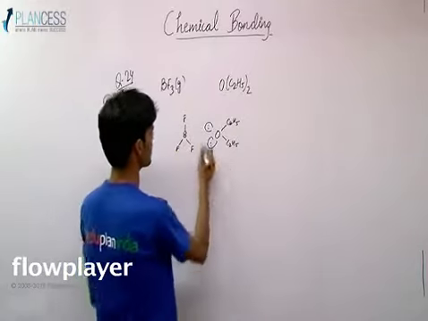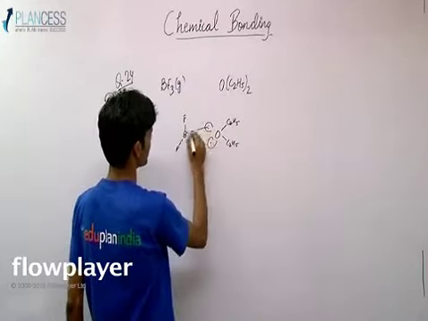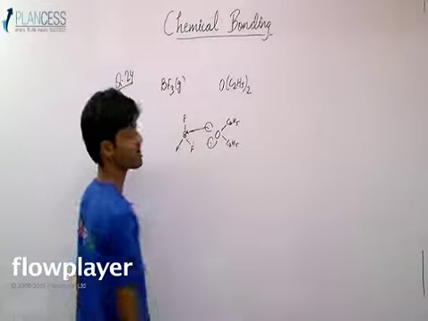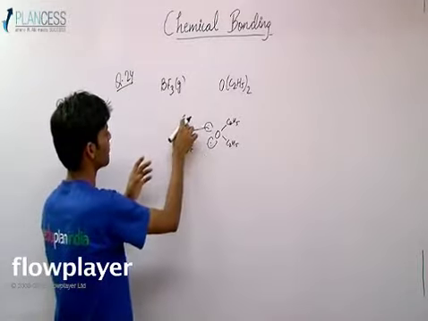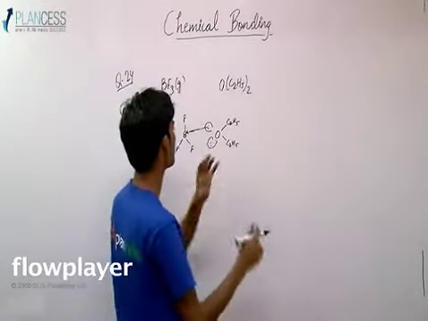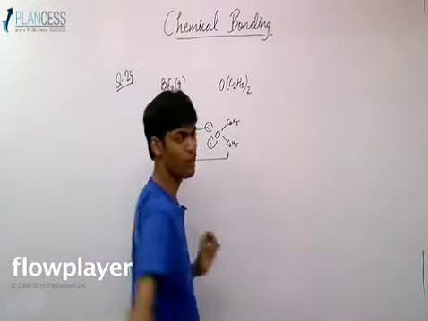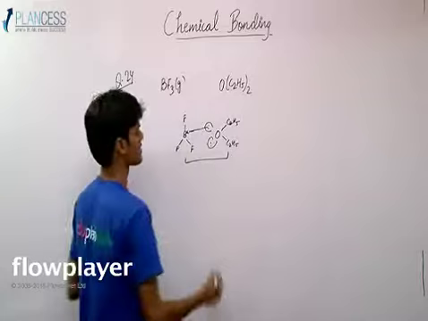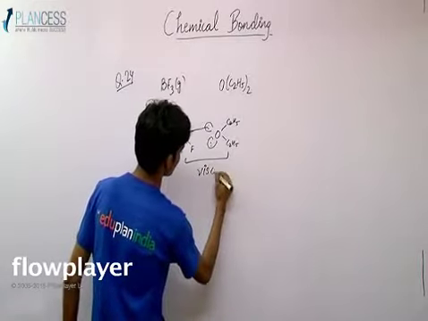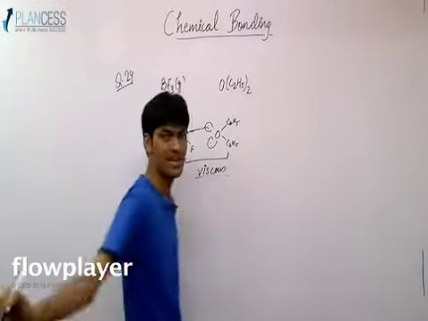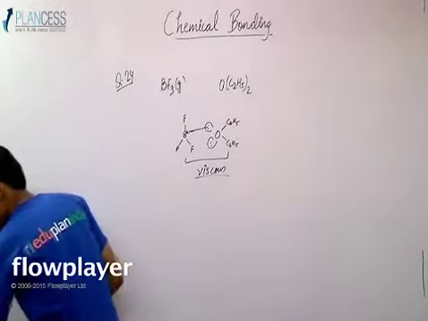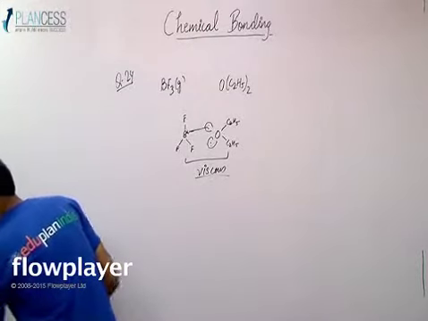the case of BCl3. So there is a coordinate bond, or you can say dative bond, and boron has a vacant p orbital, the oxygen has a lone pair, so a bond is formed, and the resultant molecule is viscous, therefore it forms a viscous liquid. So this was the question.